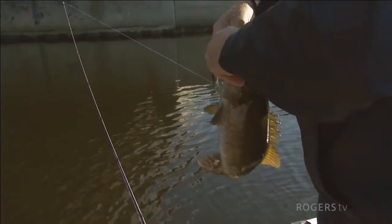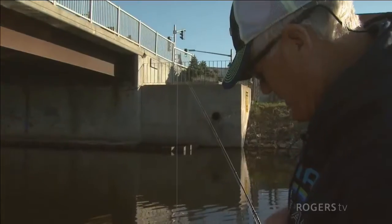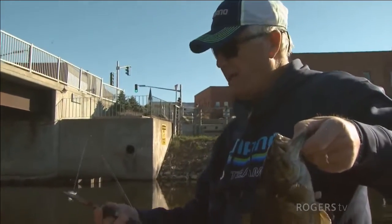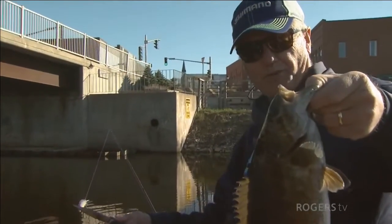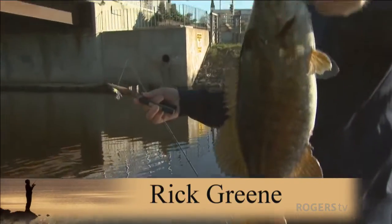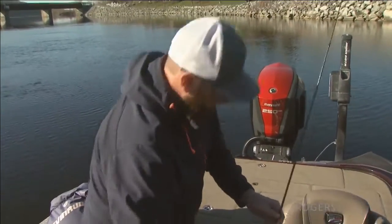And as I have pointed out in the past, these hooks are sharp. There we go. So what a great way to start the season. First cast of the day. Hopefully this will be the first of many. Steve and I came up, Steve all the way up from down by Hampton, and we're going to see if we can have a good time catching bass today.